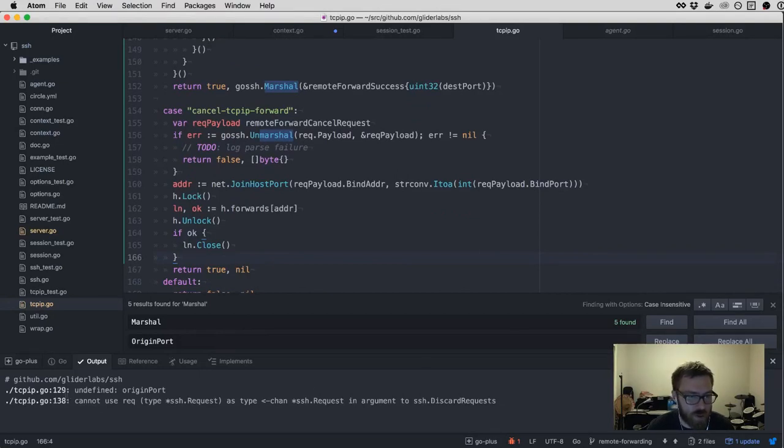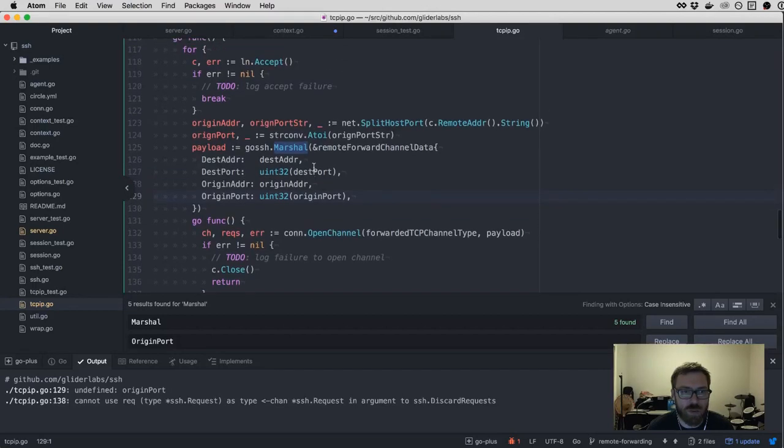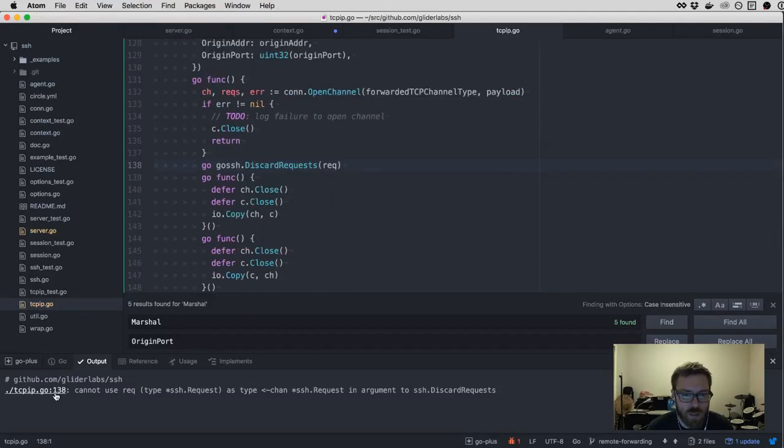Okay, so some things here. What are we looking for? Origin port. Origin port, that's a typo. And what's the problem here? Can't. Oh, we can't? Why not? What does it want?